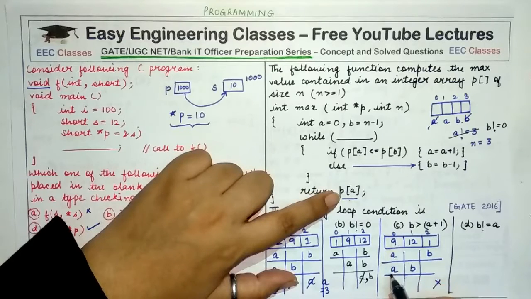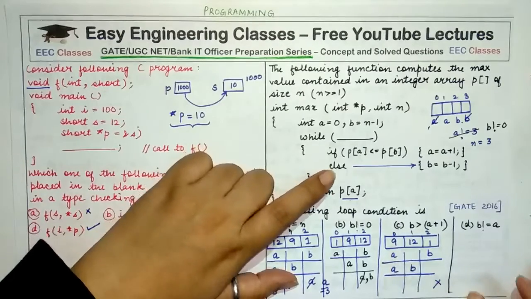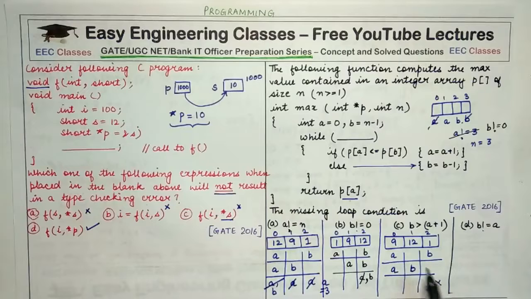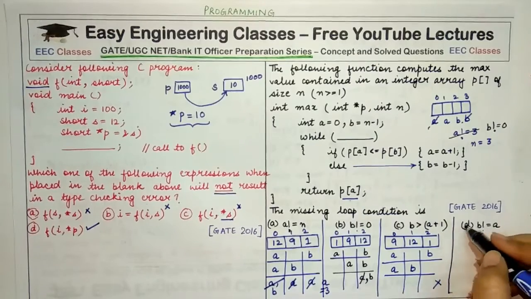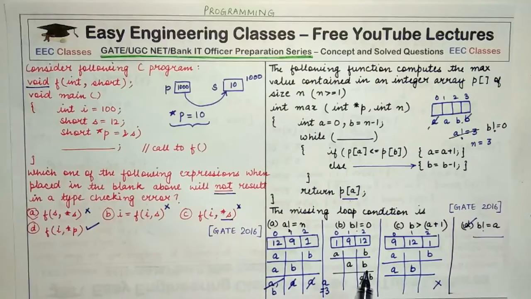A is not the maximum element here. Since it is a valid index, I will be able to return the value 9, but 9 is not the maximum, the actual value that was intended out of the function. So these three conditions are wrong, and the correct answer would be this. You can actually fit these conditions to all these arrays or any kind of array, and you will find that the correct condition is this, and it will work for all cases.